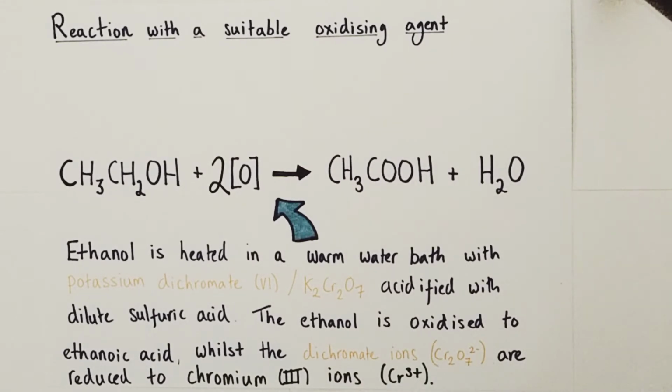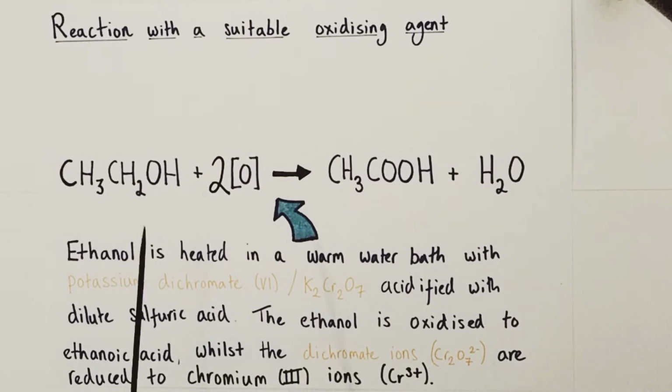In this video, I'm not going to expand upon the change in oxidation state of the dichromate ions to chromium-3 ions, which results in that orange to green color change, because that would be more suited to an A-level content video, which will be a different prospect. So I'm only going to focus here on the equation I've written. So we've got ethanol reacting with this square bracketed O. That square bracket O represents any oxidizing agent we need it to be. In this case, it represents the formula of K2Cr2O7, the oxidizing agent we're using.